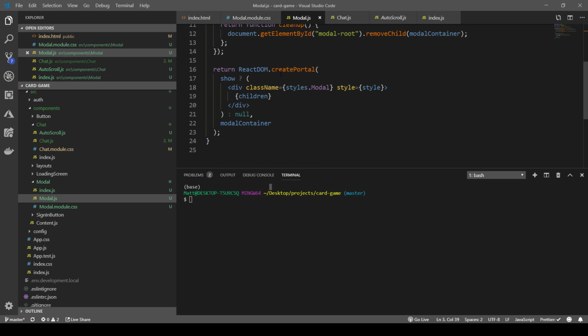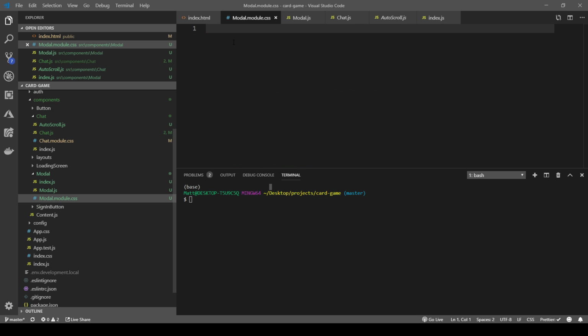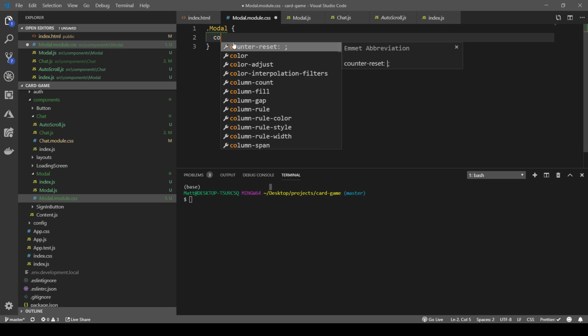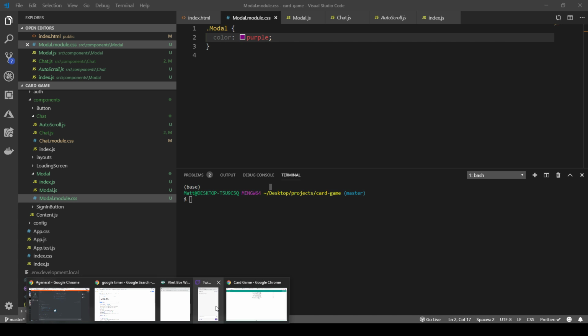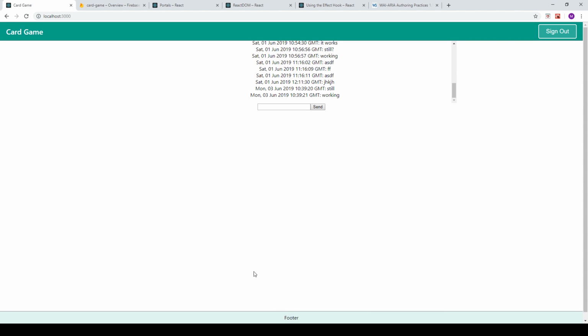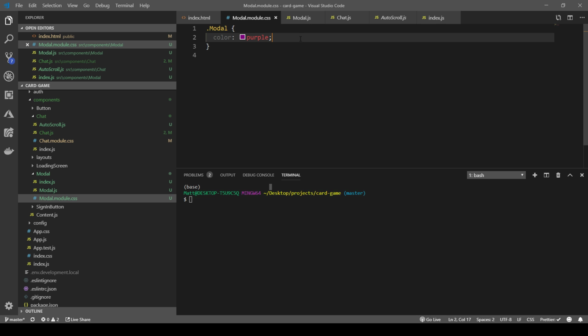Okay, and again, let's do that. Add that back in. I don't know why I deleted that earlier. Purple. Let's see if this does anything. Yeah, cool. Alright, so I need to style it. So it has a backdrop and, yeah, just children.